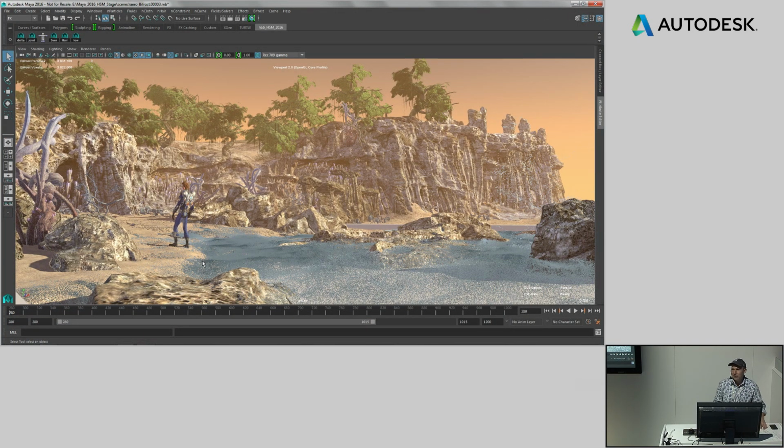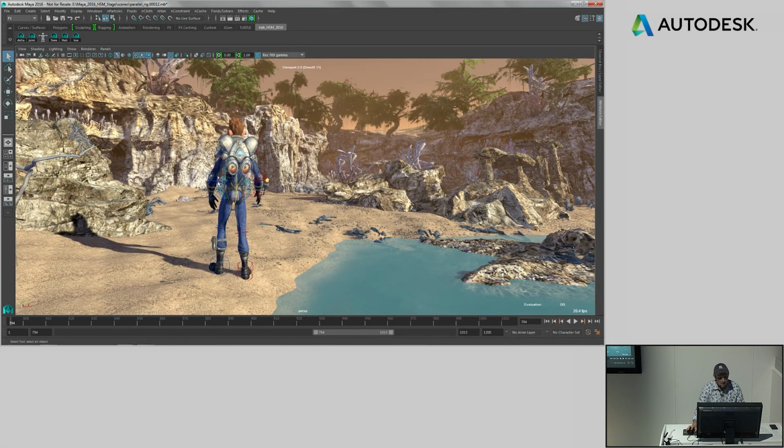And I'm going to be walking you through basically the 8 high points of the application. So we're going to be touching on a variety of different workflows. First thing that we're going to start off with is going over the new look and feel inside of Maya. Let's actually get over to this cut. This is the one we want to demo that with. The new look and feel inside of Maya 2016.